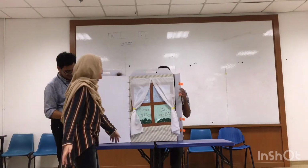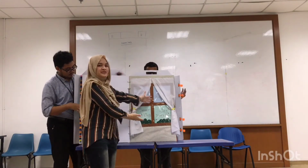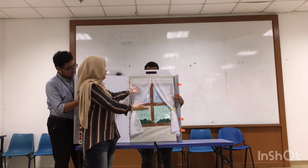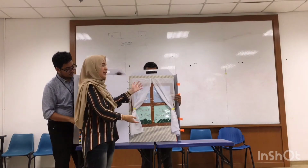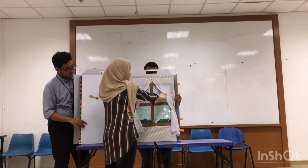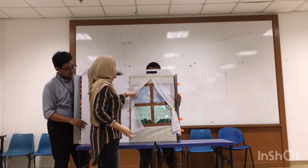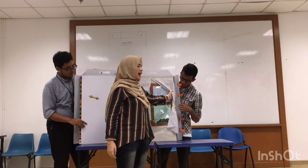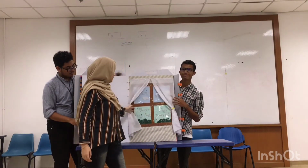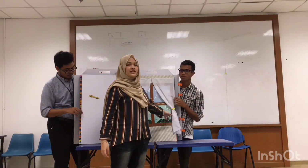Hi. So, our poem section, we decided to make it a window as well, but this time it's a curtain window. You can see the title for all of the poems. The first poem is called The House Cat. The next poem is called Clever Fairy Lucy, and the third poem is called Lazy Fairy Daisy.